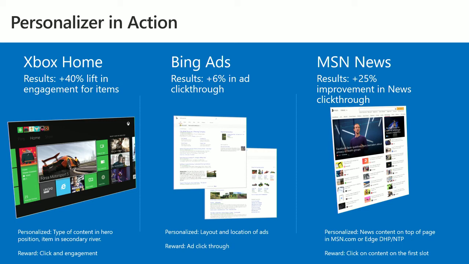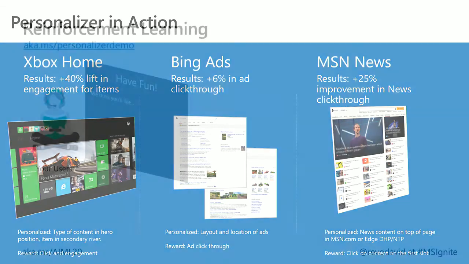And since that was introduced to Xbox, the Xbox team has seen a significant lift in the engagement metrics of players on the Xbox service. Personalizer is also used to optimize the placement of ads in Bing search and the way that news appears in MSN News, again, with great improvements. But now you can use Personalizer in your own applications as well.